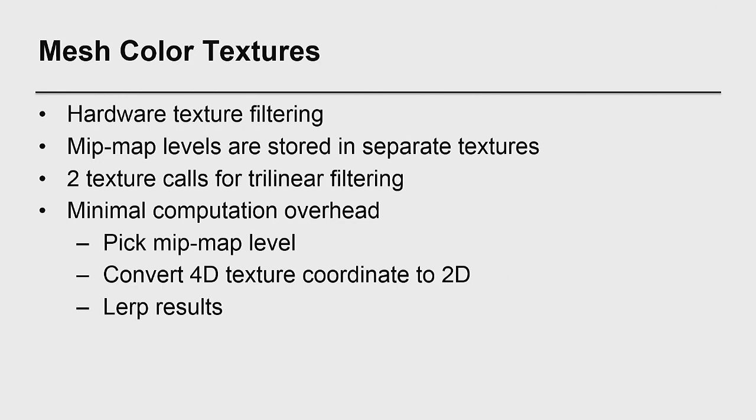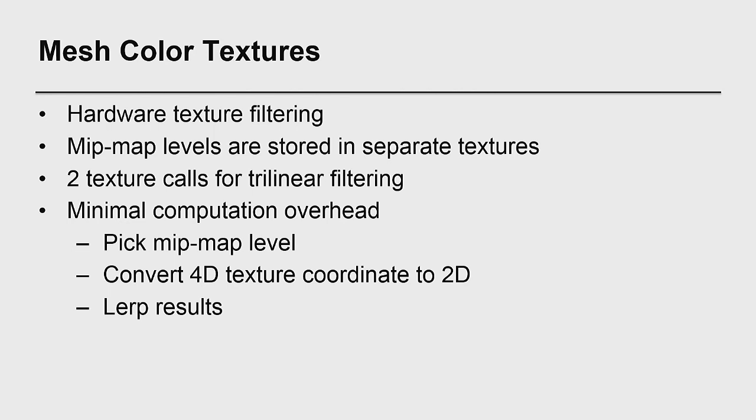So the advantage here is that now we can use hardware texture filtering. And as I said, mipmap levels are stored separately in separate textures, so you need two texture calls instead of a single texture call. But in terms of performance, this doesn't make a difference because your two texture calls will use bilinear interpolation, not trilinear interpolation. If you were to use regular standard 2D texture maps, you could get away with a single texture call, but that call would look at different mipmap levels and then do the trilinear interpolation, so it's going to be a lot more expensive texture lookup. These two texture lookups will be a lot cheaper because they're just doing bilinear texture filtering.